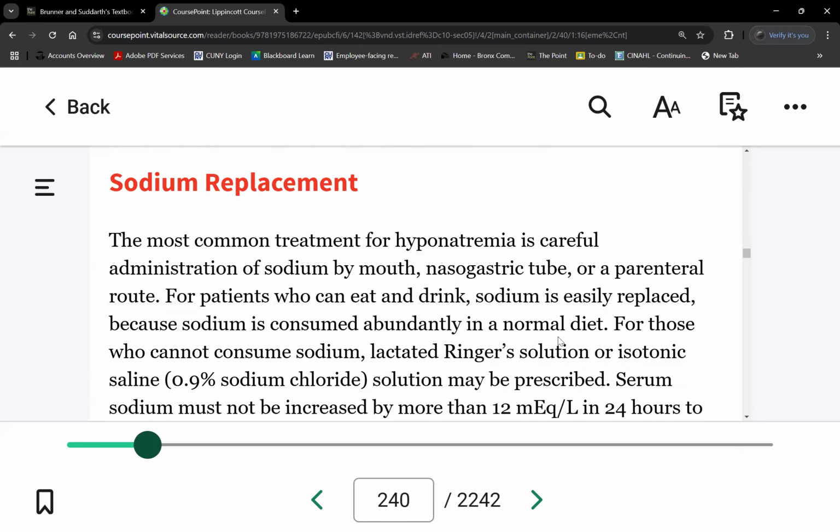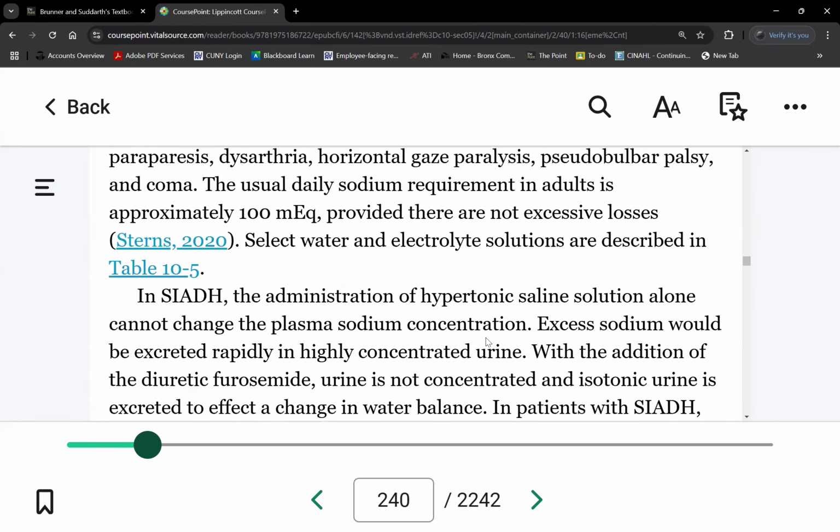All right. The decision whether or not to replace sodium lies on the doctor. Now, it's not all the time that if your patient's sodium levels are low that we replace it. Not necessarily. Okay? So it depends on the level and what the doctor thinks is causing the low sodium. So we don't do it every time. It doesn't mean sodium's low, we give them normal saline IV. Not really. It really depends on the level and the cause as well.